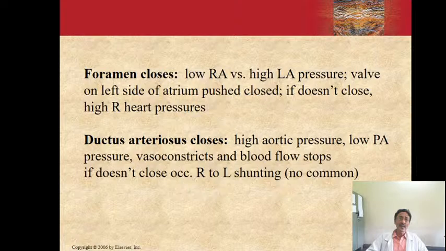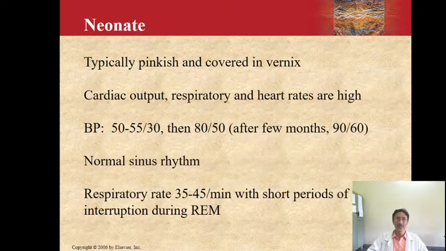Here there is a high aortic pressure and a low pulmonary artery pressure. This pressure gradient will cause an increase in the flow of blood. Because of this increase in the flow of blood, the oxygen supply is increasing, as a result of which the smooth muscle wall also constricts. So now there is more oxygen supply there. Because of the more oxygen supply, the smooth muscle present in the vessel wall will also contract, and this contraction will cause vasoconstriction and the blood flow stops. So this also causes the closure of the ductus arteriosus.